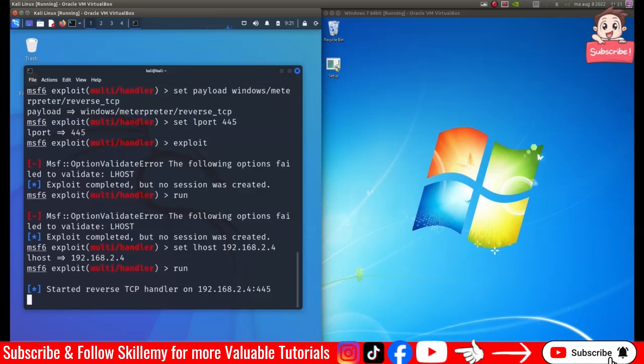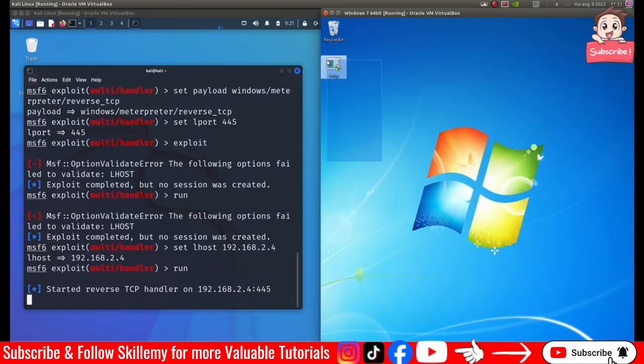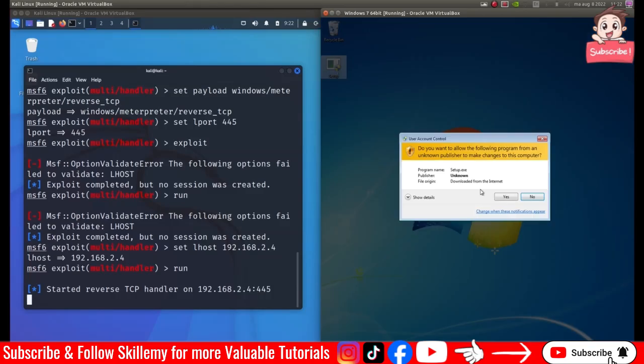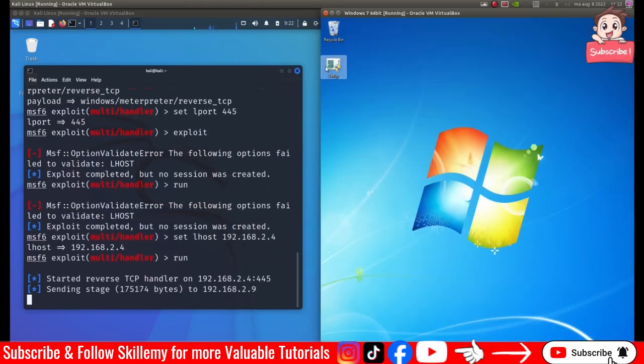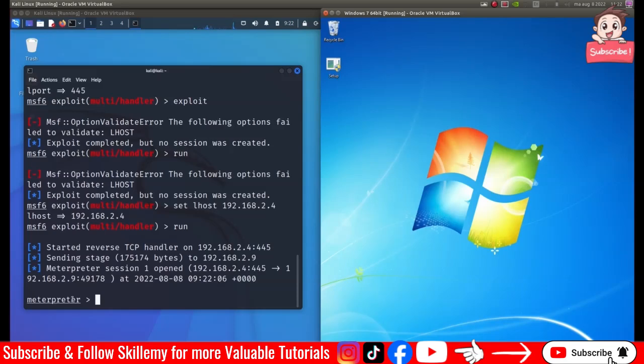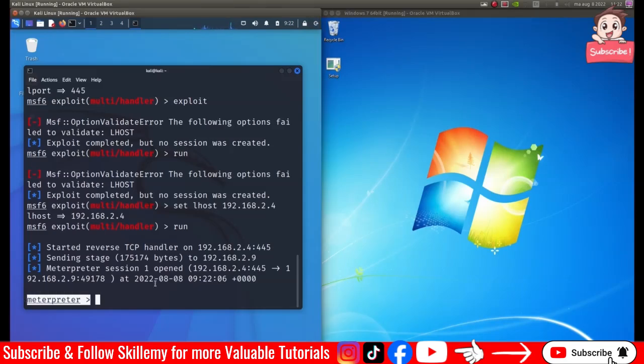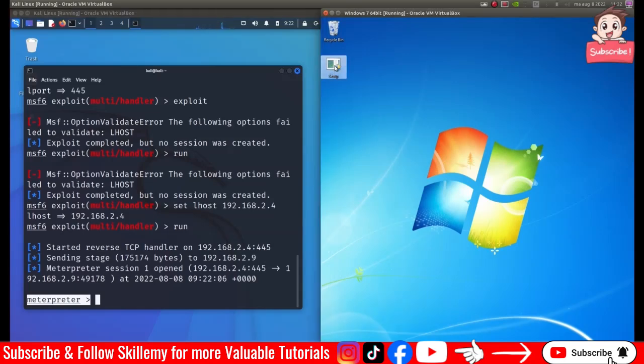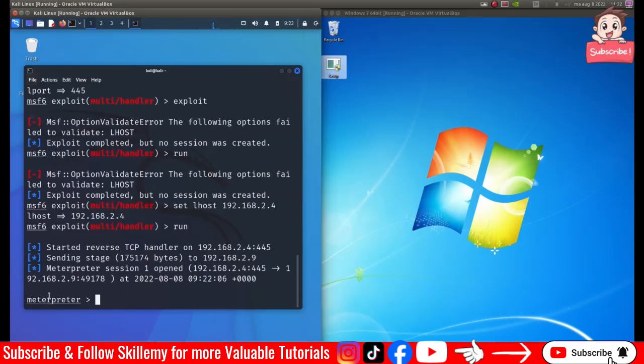So we are listening on our computer for a connection, as you see, and on the right the victim downloaded the malicious program on their computer, and what they will do now is just click on it to run it. They think they will start a setup, but what it does instead is open a meterpreter shell on our computer, and now we can run any command. We have hacked the computer. Just by one click on the victim's computer, it started a malicious program that connects to our computer and gives us the meterpreter shell.